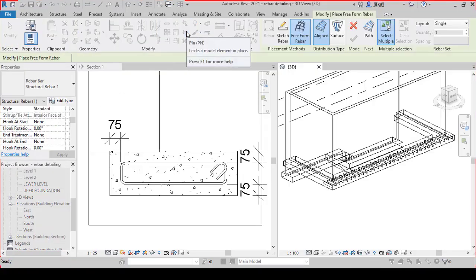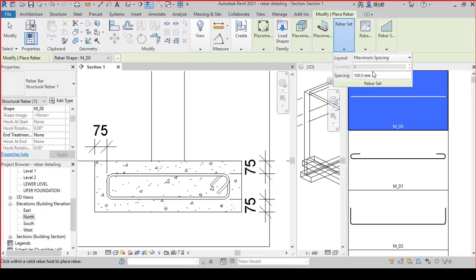Choose rebar, then change the placement perpendicular to cover. Set the rebar spacing to 300 mm.